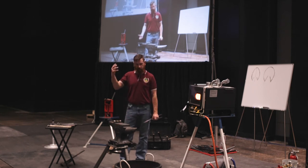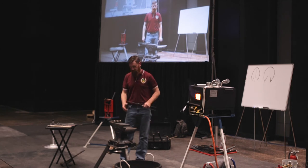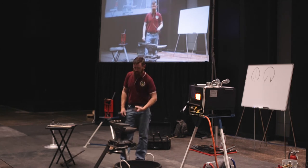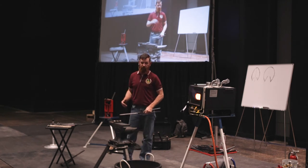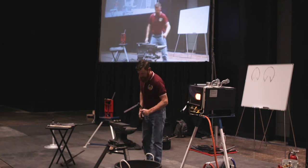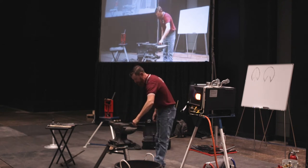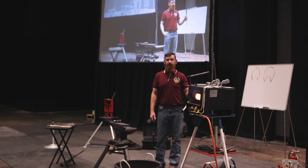If we gain sole pressure, we can always flat it back out, right? But as soon as that inner rim gets pushed down, there's no way for us to grab and push it back down without leaving a bunch of hammer marks and so on and so forth. So when I do the toe bend, again, being efficient, I need to use my tools so I know the same result is going to come every time.